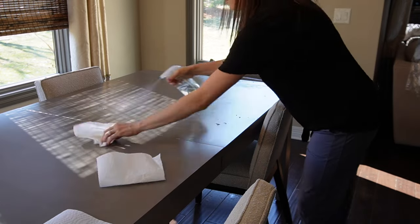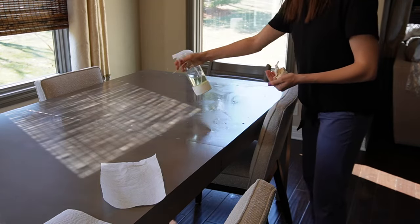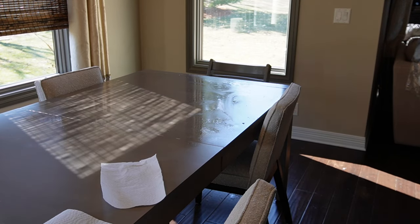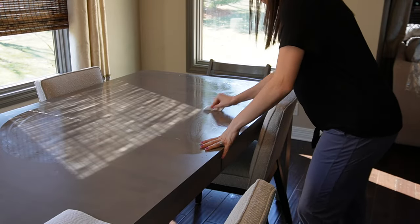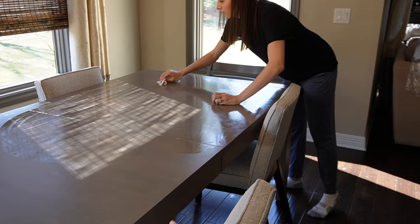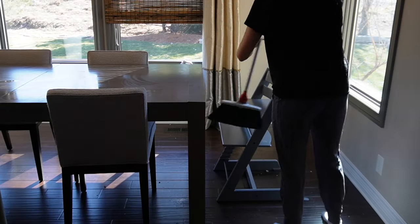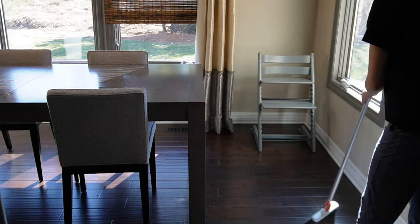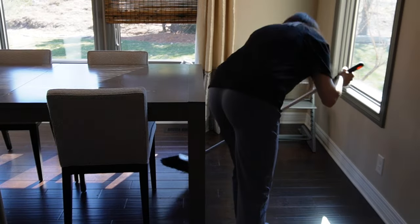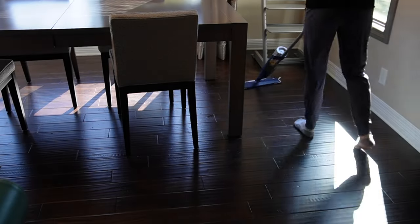The fruit salad is prepped, so I need to keep cleaning. The kitchen table was a mess from breakfast — if I don't clean things up right away after each meal, things get stuck on the table, stuck on the high chair, stuck on the floor. A lot of times I just don't have the hands to do the deep cleaning I want right after each meal. Usually I use microfiber cloths, but sometimes for a really messy space on the first pass I'll use paper towels. Then I'm giving the area a little sweep because there are crumbs everywhere, and I'm also going to use my quick mop and mop down that area as well.